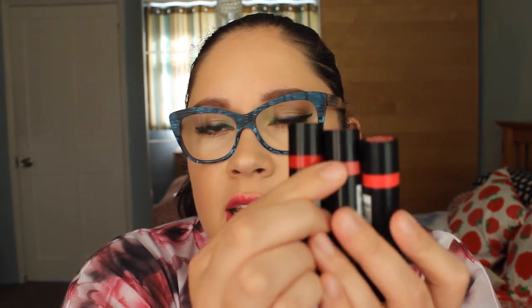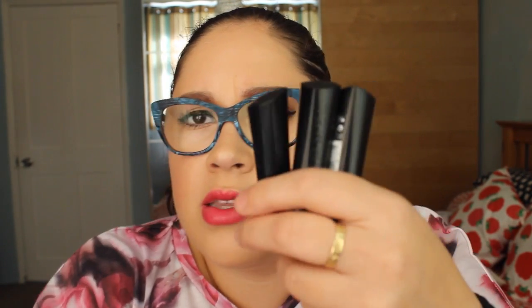The packaging is, you know, okay. It comes with all the stickers with all the names, so if you store them like that, brilliant. And they also have the colours on the bottom where you pull them out, so again I think that's quite handy. I just don't like the tops.